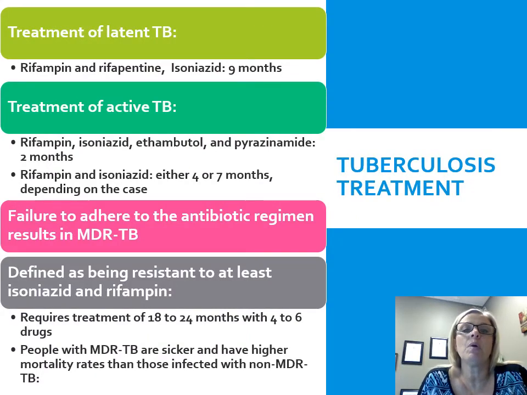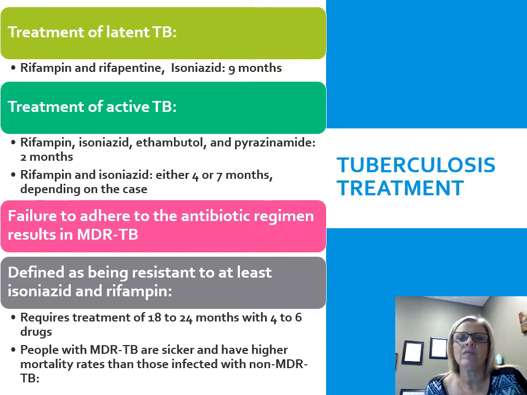So how do we treat tuberculosis, okay? Well, we can help to prevent it by limiting our exposure to infectious airborne particles. Patients diagnosed with active tuberculosis are isolated in a negative pressure room. We've got a live attenuated vaccine, although it's not used in the US. Vaccinated individuals will respond positively to a TB test, by the way.